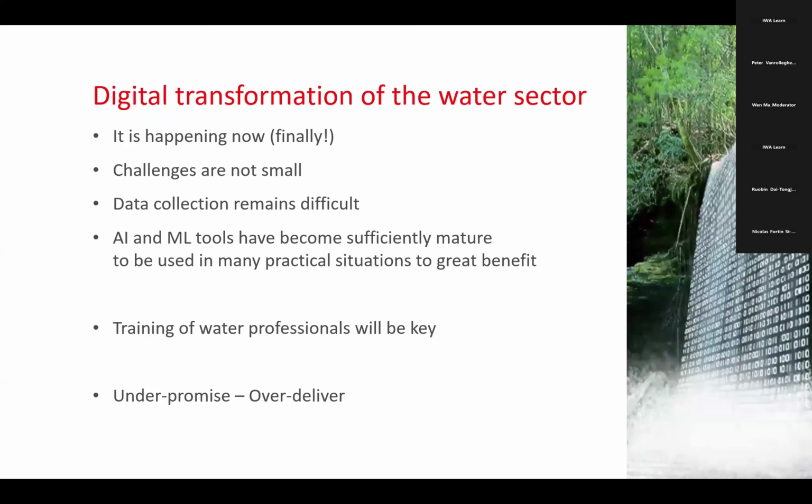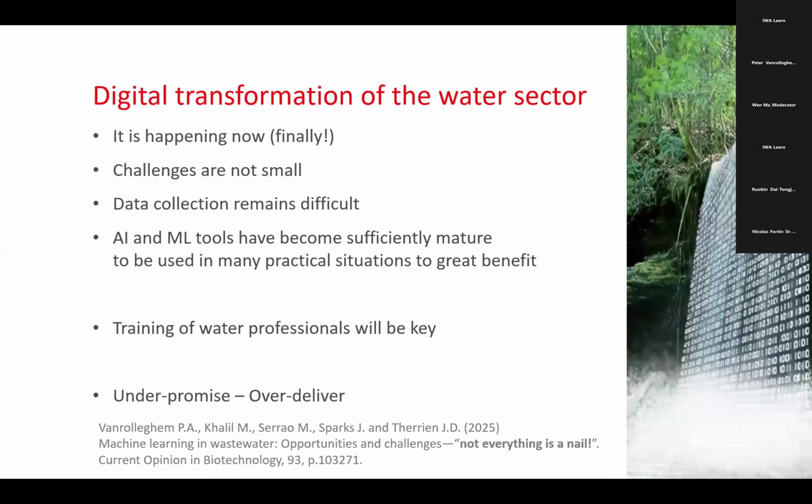And I would say we're still in a phase where we should not overpromise. I think we should not promise that everything is possible. So I'd rather be calm and explain to people there are still limitations. And if we can underpromise now and overdeliver, we will all benefit from these major developments. And if you want to read something more, we made an opinion paper a year ago with a number of the people that have been contributing to this work, on that we should be careful not to try to apply machine learning to everything. Not everything is a nail if you see machine learning as a hammer.